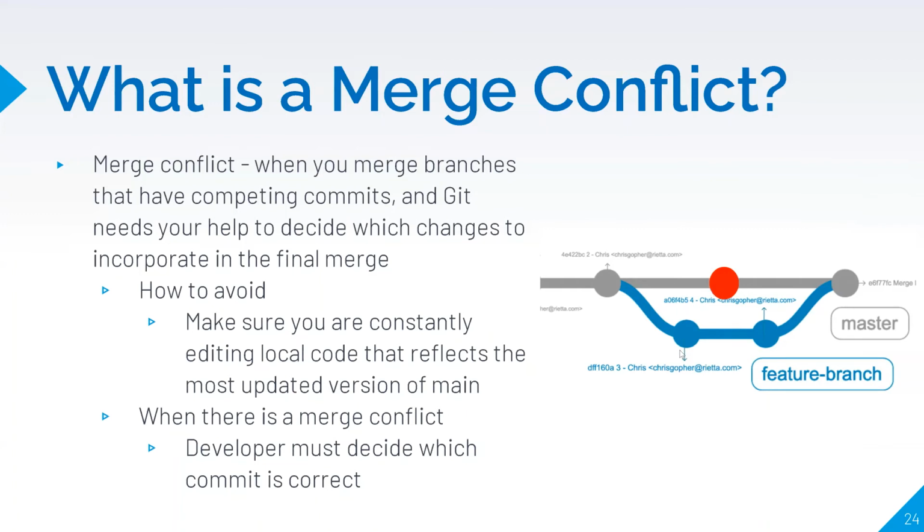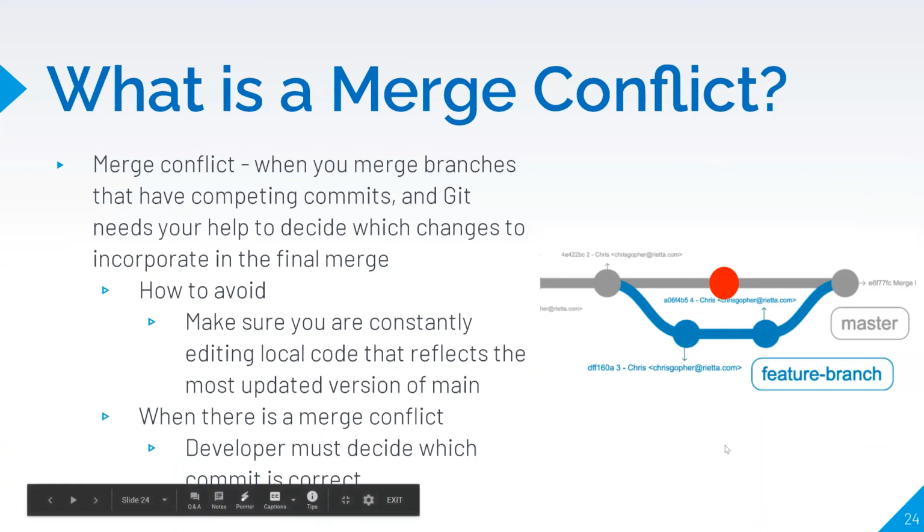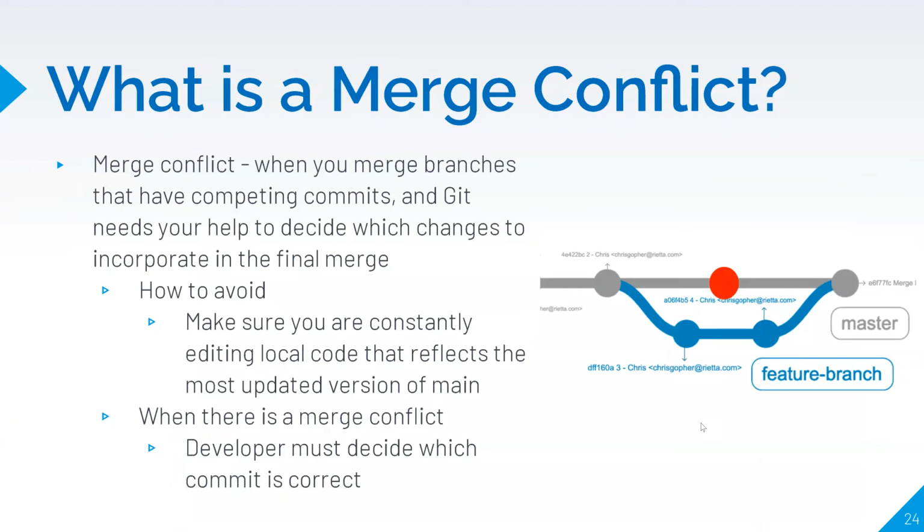So now this is an issue because Git and GitHub don't know which one to pick. But lucky for you, like you saw in that GUI, there is a section that says, nope, you're all good, no conflicts. But if you do have conflicts, you can look at them there and choose which lines you would like to be correct. So how you avoid this is make sure that you are pulling code from the main branch whenever somebody updates it. So when somebody updates it, go ahead and pull their changes, and then you probably won't run into a merge conflict.